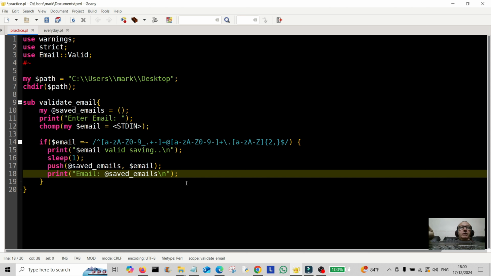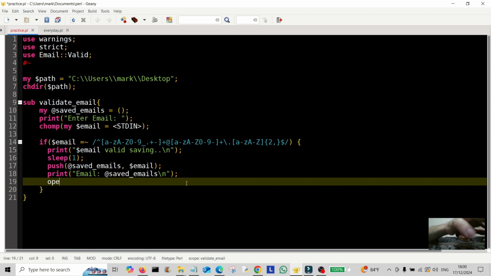Now what we're going to do is create a text file, so we can do that with open, create a file handler, scalar, I'm just going to call it FH, and call it whatever you want to, but for me FH will do, and then this character here which will create and write to it, and then we'll give the file a name, so I'm just going to call it emails.txt, like that.